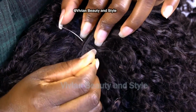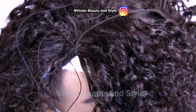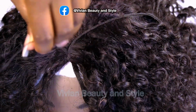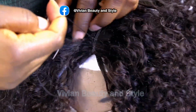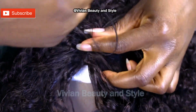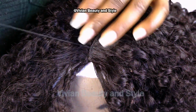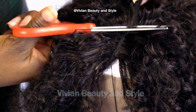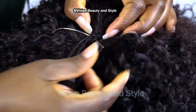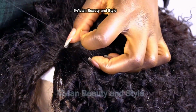So I'm just sewing it down, doing the same thing, making sure to place my finger on top to help lay it flat. I'm going in to cut out the excess weft. So right now I'm going ahead to make it less visible by doing another row of stitch all the way across.